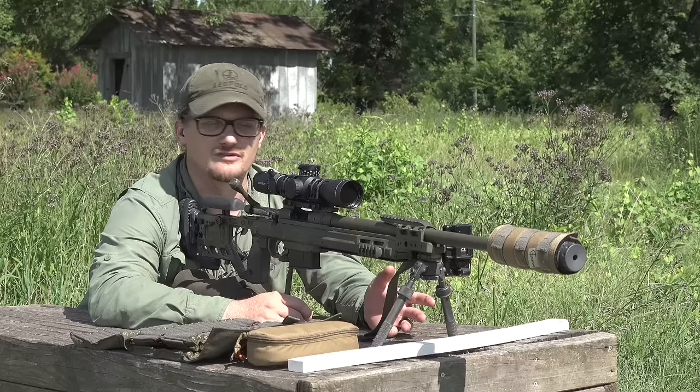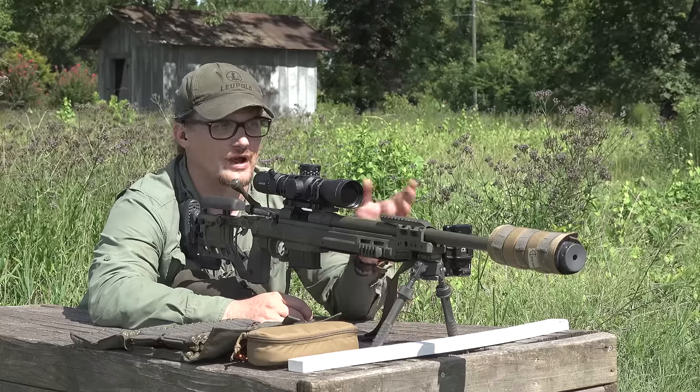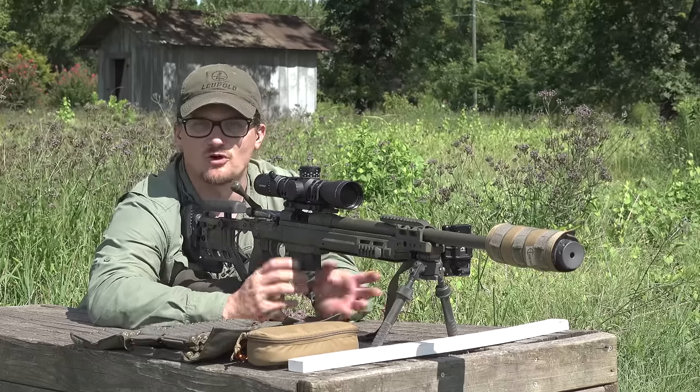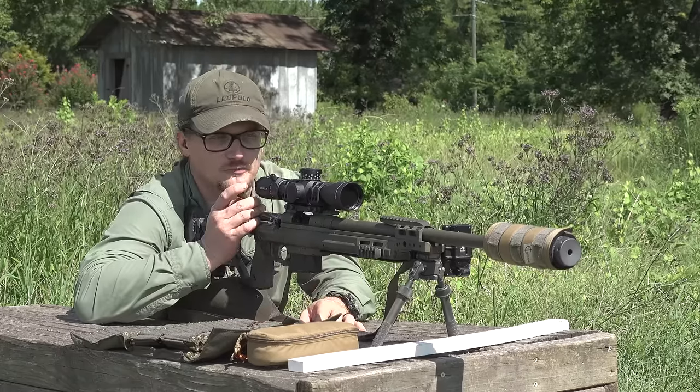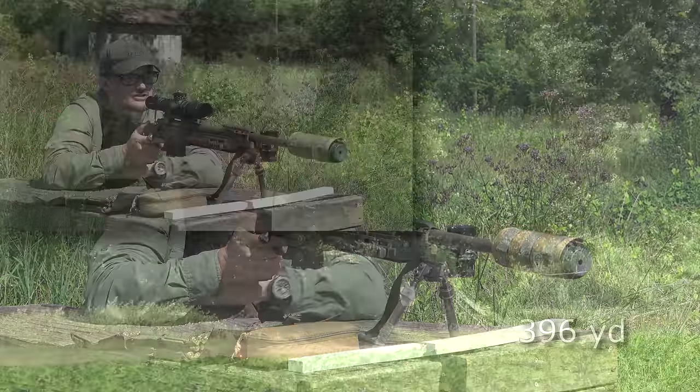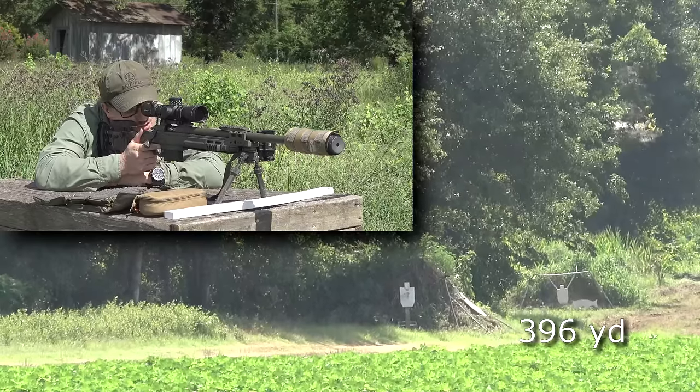We may do a dedicated video on it, but this is the first range outing that I've been able to use the Kestrel HUD on, and so far it's been working out beautifully. So 2 mils. All right, and we're gonna go for 400. I'll shoot the D28 first, and then we'll move to the Coyote. Run it.